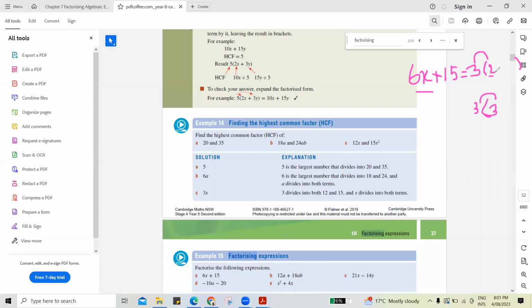Right? Good job. And how do you get the x? You need the x remaining, right? 3 times 2x, 6x. Plus mark there. And what is the number you need to get? 15. 5. 5. That's it. Two steps. One is find the highest common factor, get the bracket, figure out which number should be in there by multiplying, right? Then I will do this one also.